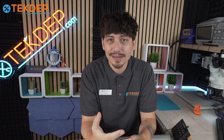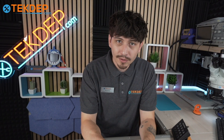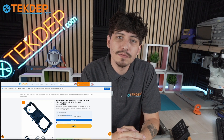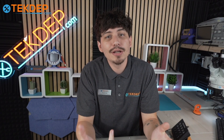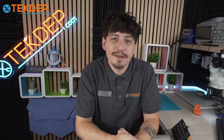Now, like any of our repairs, this is a bit tricky and it does have a lot of screws. So please do follow along the entire way through before attempting it yourself, because there are a lot of moving parts that you will need to keep track of. All of these parts are going to be on techdep.com, so feel free to look at the link in our description below for MacBook, PC, phone, tablet — any type of repair you can think of. We have it at techdep.com and we also do data recovery, so in the event that this client did have data, we would be able to get it in a pretty quick fashion as well.